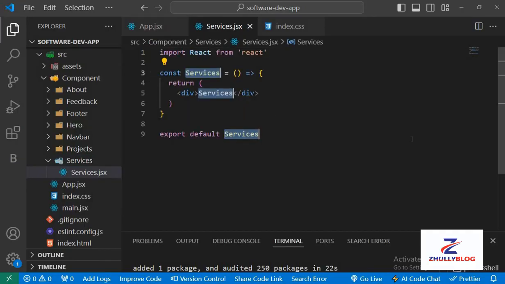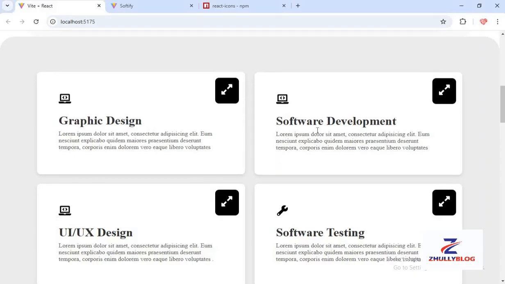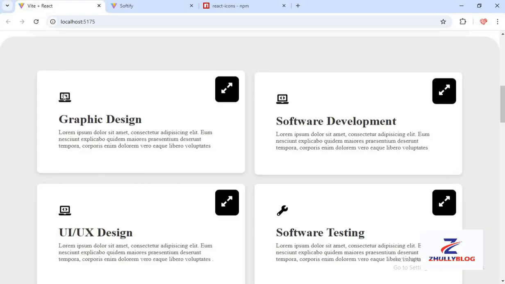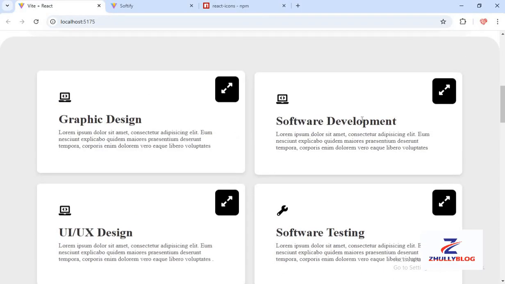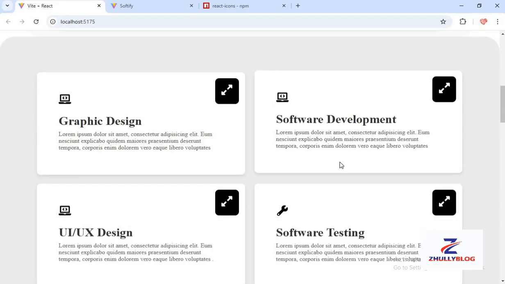Okay, now before anything, for this service section, it has details. We have icon here, we have the name, the title, we have description, and then the icon as well. As I said earlier, all of this information in React, we're going to have all of this detail as an array of objects. Let me show you what I mean.